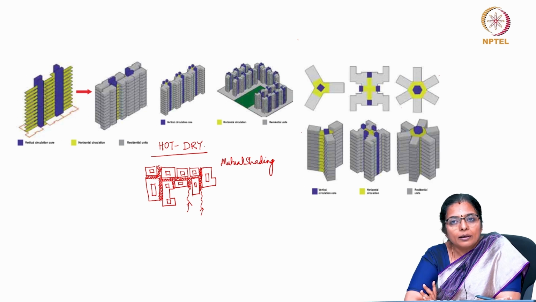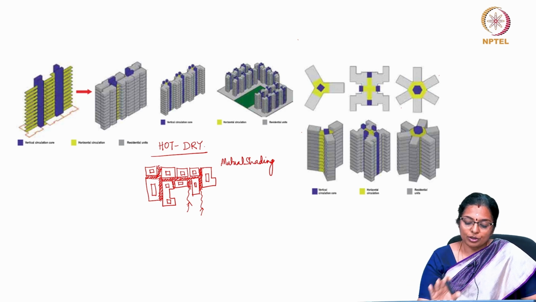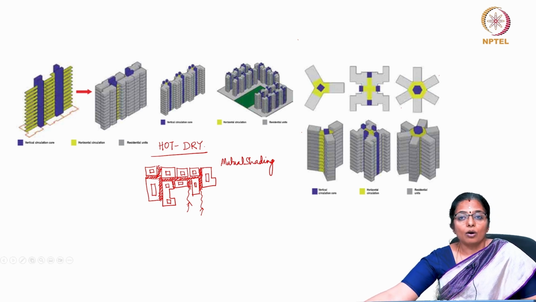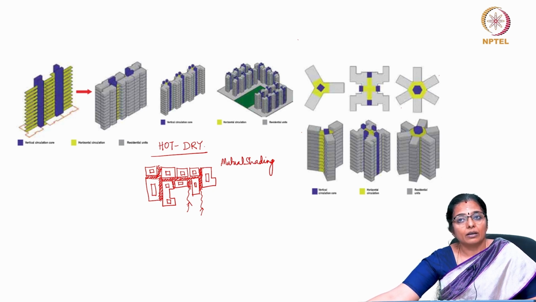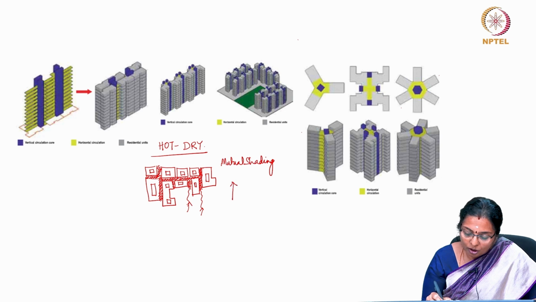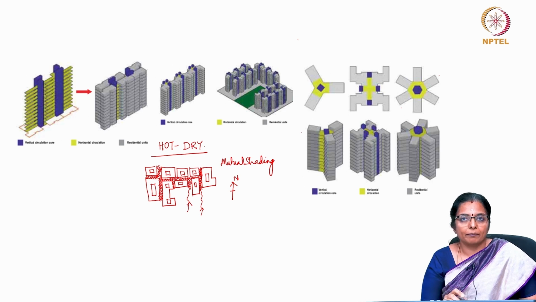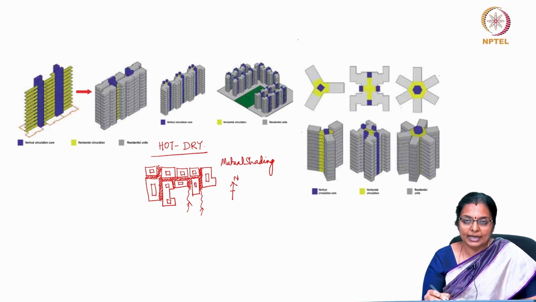right? With the help of courtyards you can have adequate lighting and ventilation, and you can protect the house from hot and dusty winds. So this is your approach to the hot and dry climate with respect to orientation and form. And considering, say, if this is the north, then this is how the planning should be for a hot dry climate. Now let us look at the exact opposite of this, which is a warm humid climate.